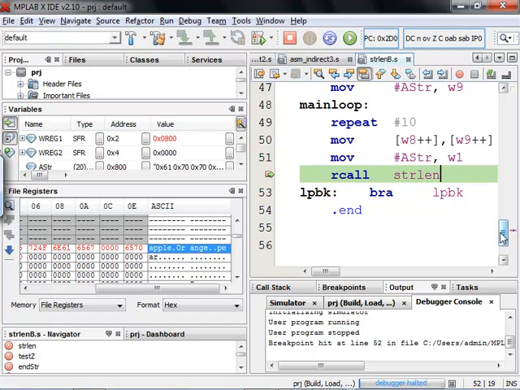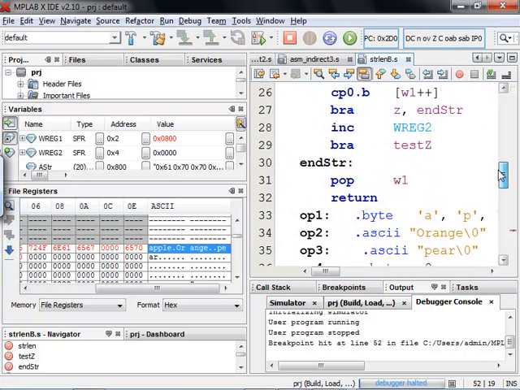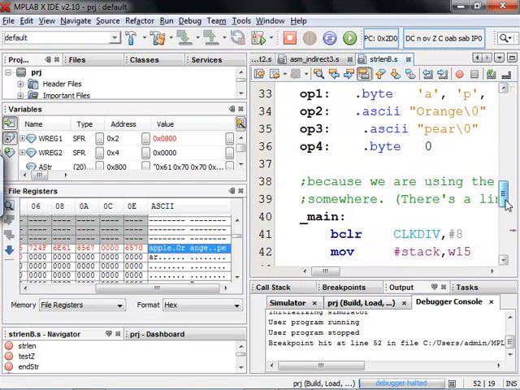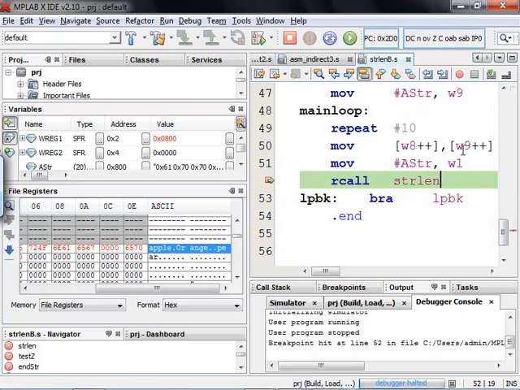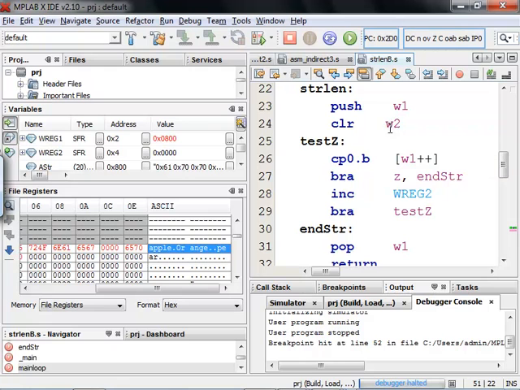For now, there are bells and whistles like the technique that we used in discussion 3. I have some constant values in my program memory that I'm going to load into data memory and then do this stuff. But essentially, after I copy from program memory to data memory, I put the pointer of the string length into W1, and then I call strlen. strlen is a subroutine, and it's going to put the string length back in W2 and return the result.